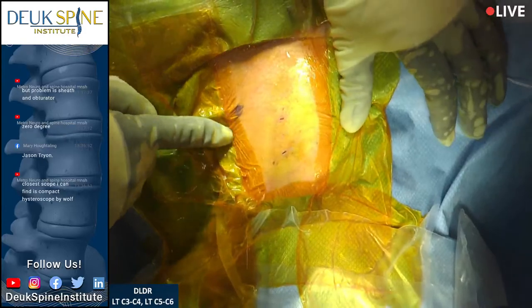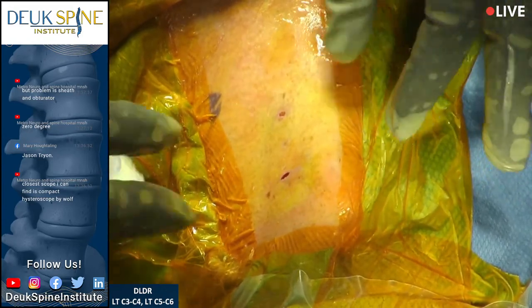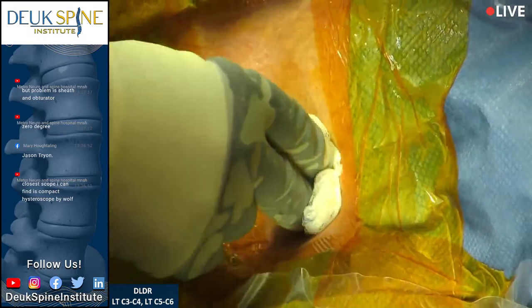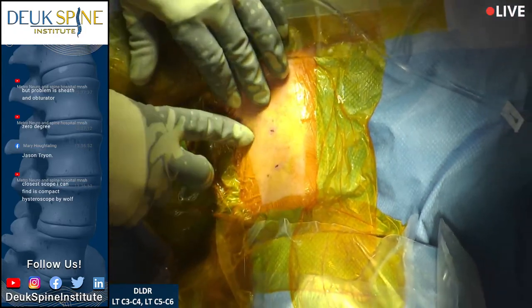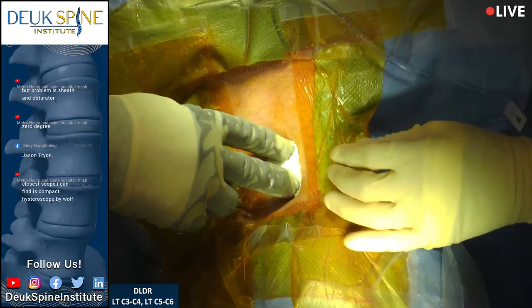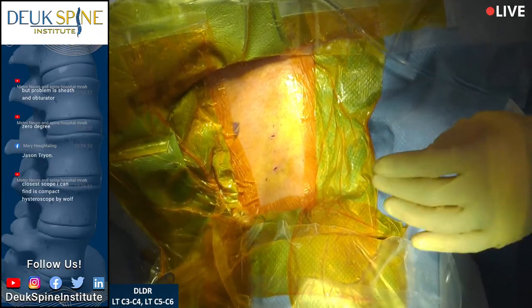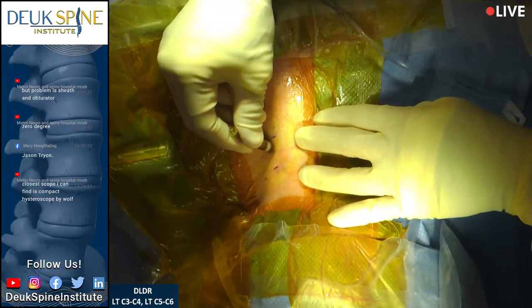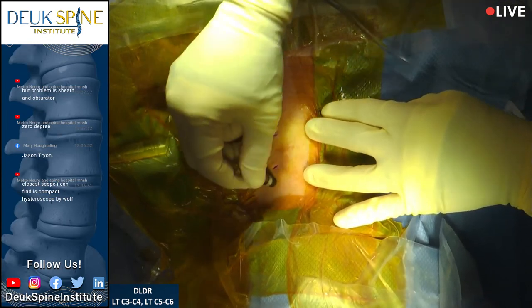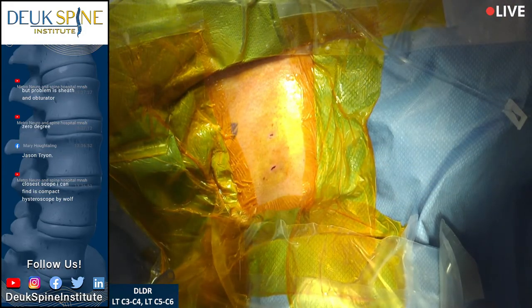Look at that — honestly, it looks like he came to Florida and met a vampire; he's got the two teeth marks. It's almost Halloween, so it's perfect. The surgery went perfectly for this young man. Every disc is a little different — none are the same. What was interesting in his case was the tremendous pressure in the first disc — the 5-6 — from all the inflammation, while the second disc didn't have that pressure but did have the tear and herniations. This is an inflammatory disease — not a structural compressive etiology.